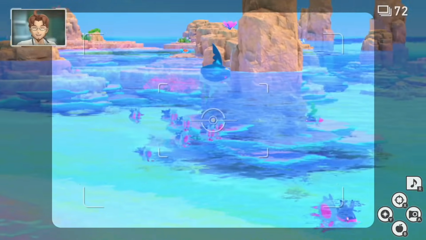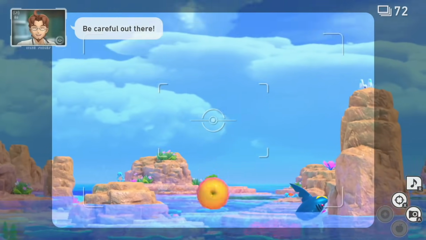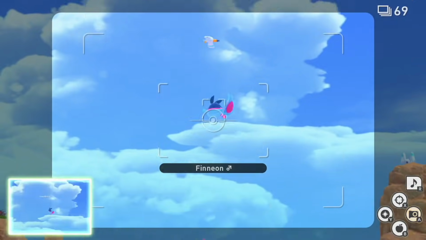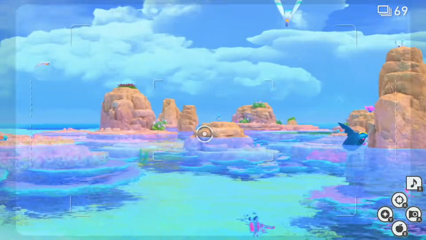Anyways, as soon as you start, you're going to see this group of Finneon over here. You're going to want to throw apples inside of them. When you do, one of them is going to hop up. Wait for it. There we go. And then this Wingull is going to come in for a little snack.